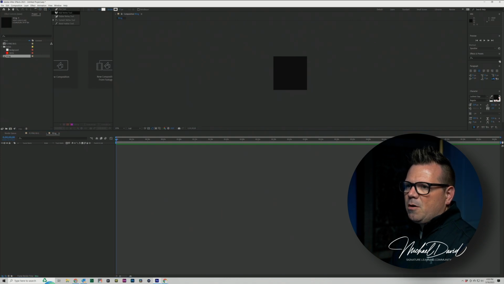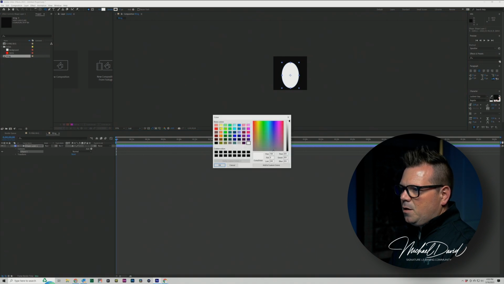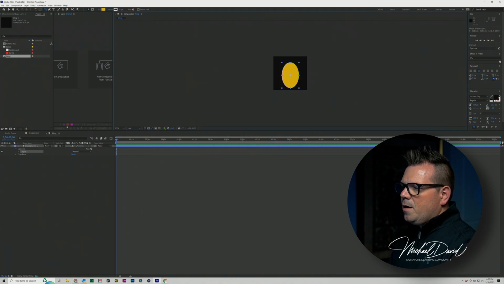For now, let's go ahead and create a shape in here. So let's grab our pen tool. We could create a regular shape, or we could come over here to our ellipse tool, whatever suits you. Create a nice little shape for our wing. And let's give it some color. Let's change the fill to, say, yellow. Why not? Because we can. Maybe a little bit of an orangish yellow. Looks good.